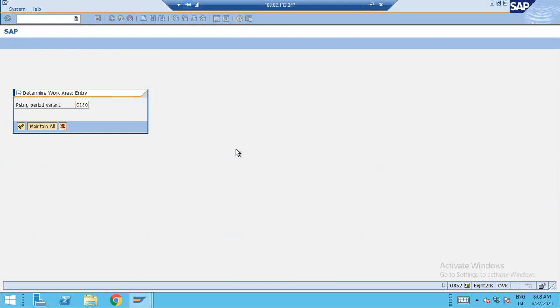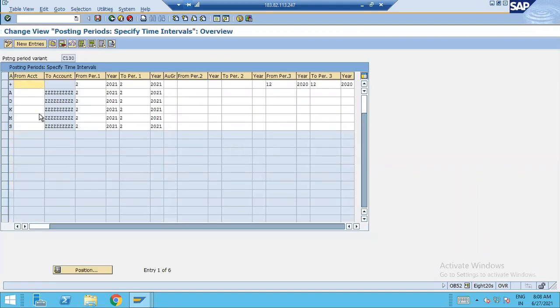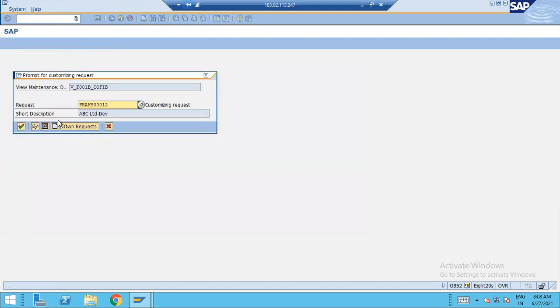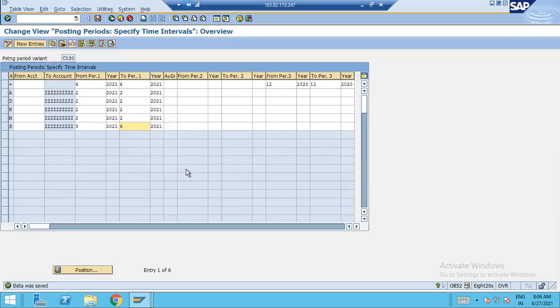Let's take C130. So this is one calendar year setting, that means January to December reporting. And here, let's say at plus level, I will take 6. And related to GL, I will take 5 and 6. So what I did here, I opened two periods. GL, two periods are open, May and June, both periods are open, but at plus level only one period is open. So we will see how the system is going to react. I will try to post one transaction related to GL for my previous period, and we will see whether the system is going to allow us or not.